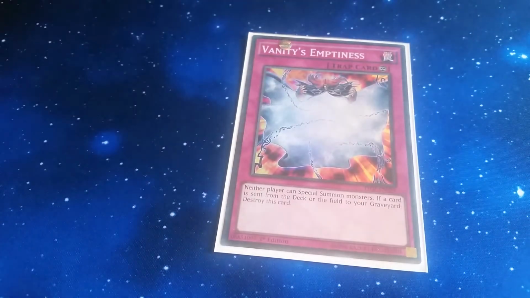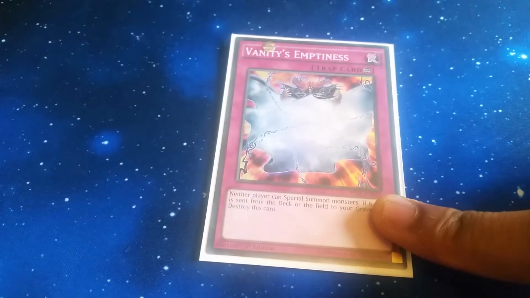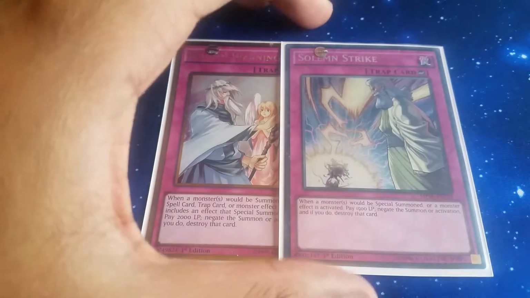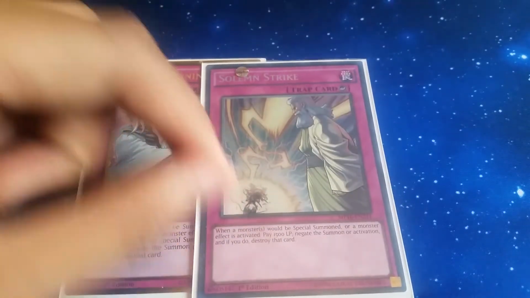Finishing up the traps, we're playing 1 Vanity's Emptiness, should be banned. It just allows you to make really filthy, disgusting boards and then end it with a complete win condition. It's just disgusting, this card. 1 Solemn Warning, 1 Solemn Strike. If I had 2 Strikes, I'd be playing 1 Solemn Warning and double Strike, but I don't have 2 Strikes. I'm after a second one.